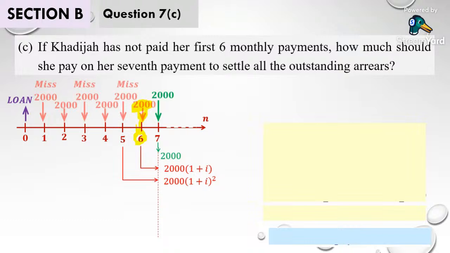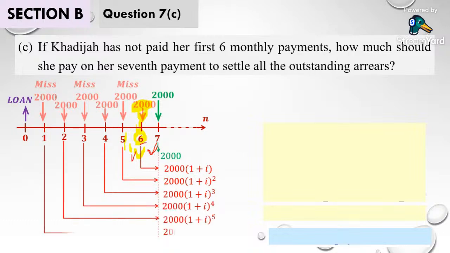So why is it power of 2? Because if you can see, it goes through 2 compounding periods. According to the question, it did go through 2 compounding periods. Once again, we check: for the 6th payment, it goes through 1 compounding period. For the 5th one, it goes through 2 compounding periods, so power of 2. The next one goes through 3 compounding periods, power of 3, and so on and so forth. So by right, this is the actual amount that needs to be paid for the previous 6 months. It's a different amount for the current due time.